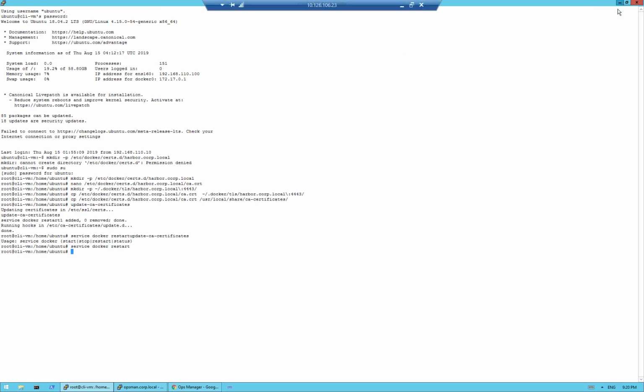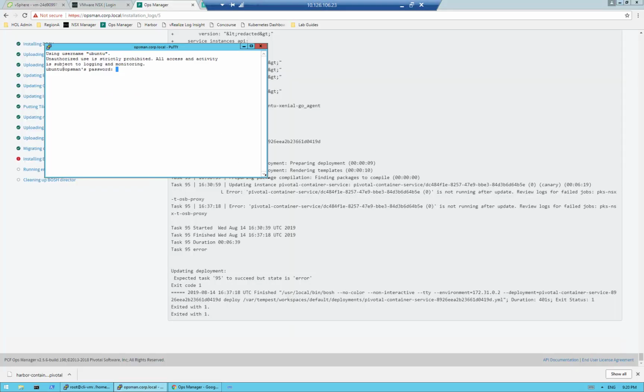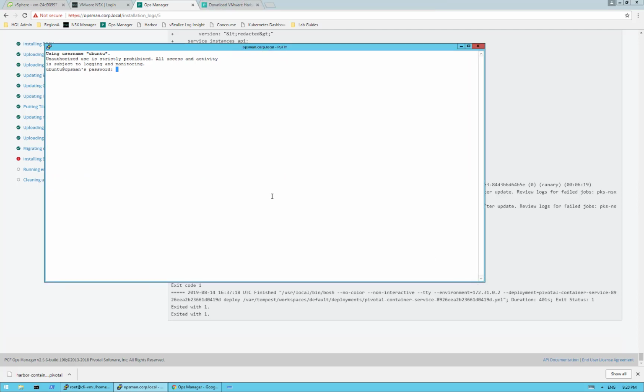Oops, I wanted to minimize that, not maximize it. Make this one a little bit bigger here. And VMware1! is the standard password here. And now I'm just going to do a sudo -i here as well, so we don't have to worry about this. VMware1! again is the password.